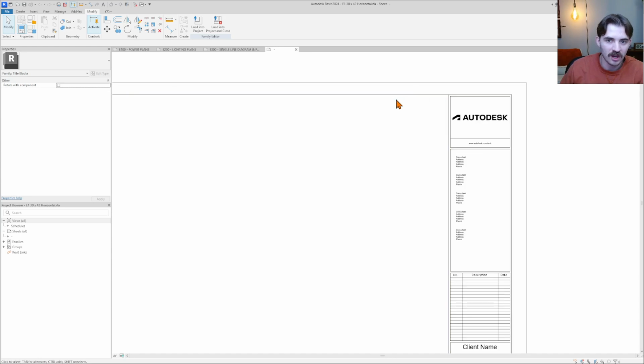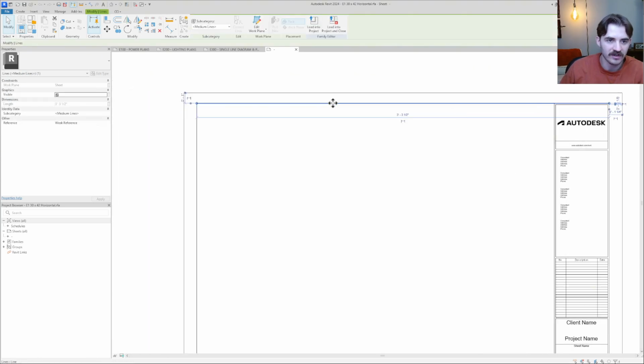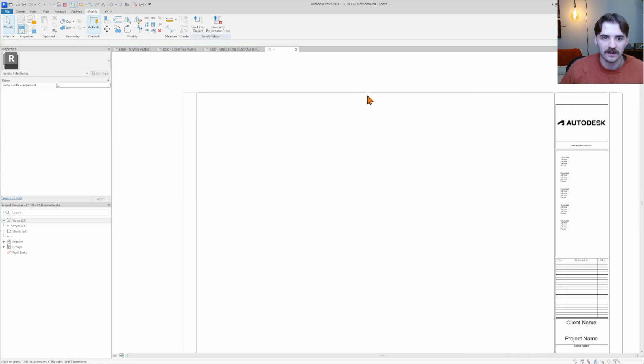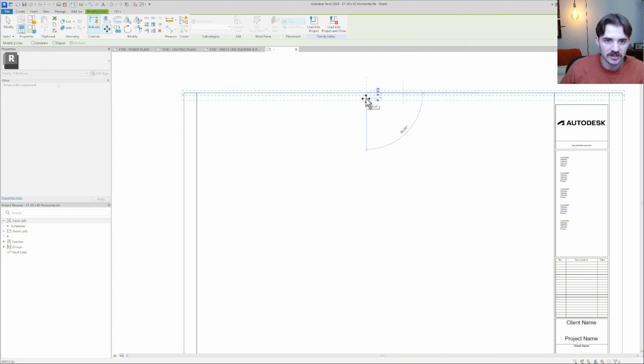But for all of these other lines, our margins at the top, bottom, and right, we can make those about 1/2 inch. To do that, you can just click this, drag, left click, and then on your keyboard type MV. You see it's giving me some options here. I can just type in 1/2 and then the inch sign.